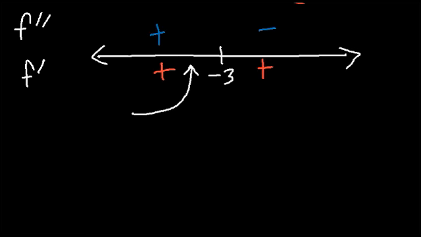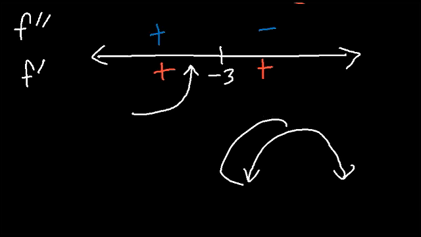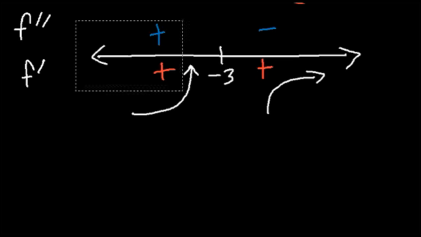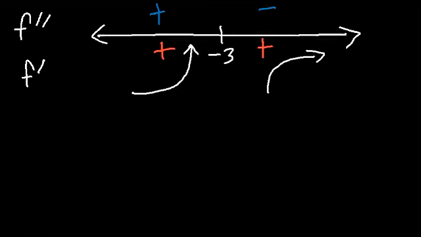Now, what about when the second derivative is negative and when the first derivative is positive? The second derivative is negative when it's concave down. And the first derivative is positive for the first half of that graph because it's increasing. So it should look something like this. So now we can draw a rough sketch.